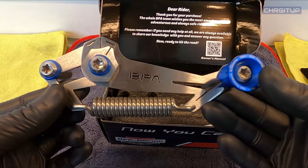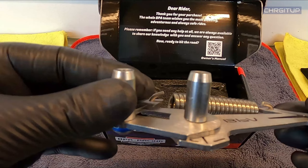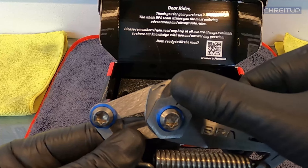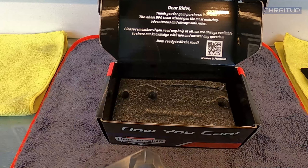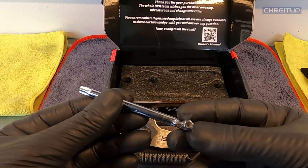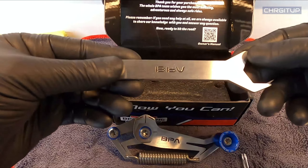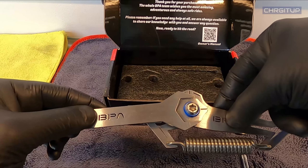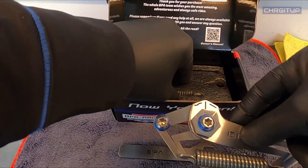This is the chain adjustment tool. It's got a little wheel here and it's got bushings on the back. This one is loose — I'm guessing that's for adjusting. And then we've got a spring, a really really tight spring. And then we've also got an allen wrench but it's a star, not a normal allen wrench. And then we've also got a BPA wrench. I'm guessing that is going to be to hold it and to adjust.